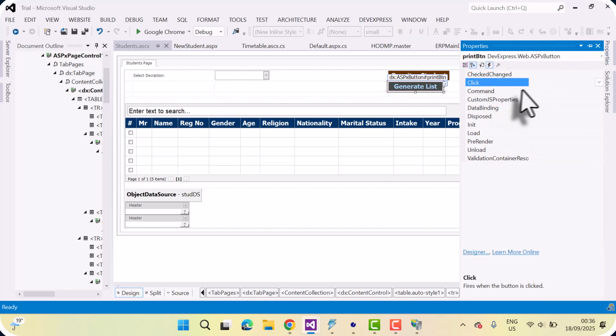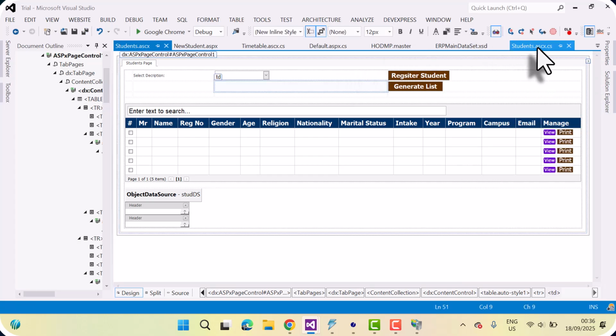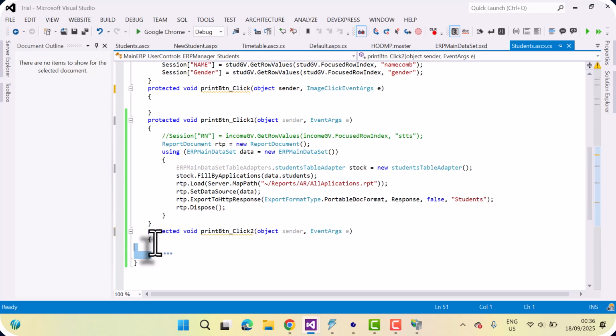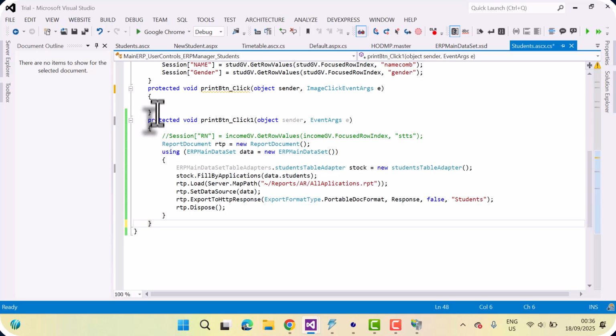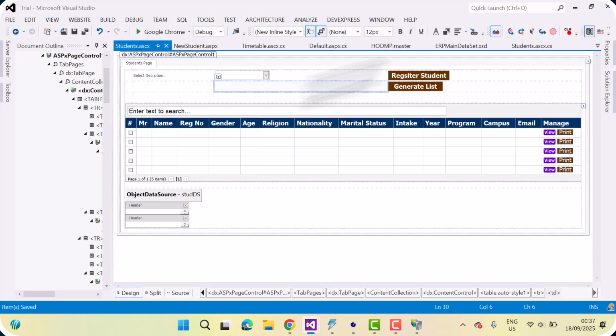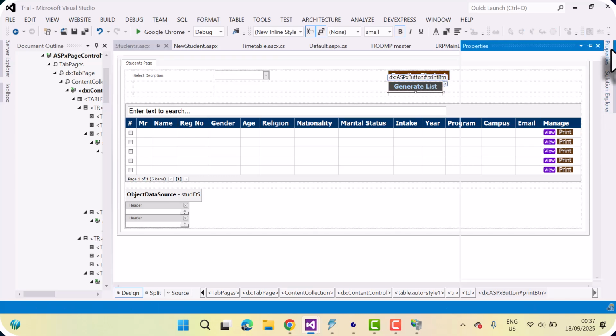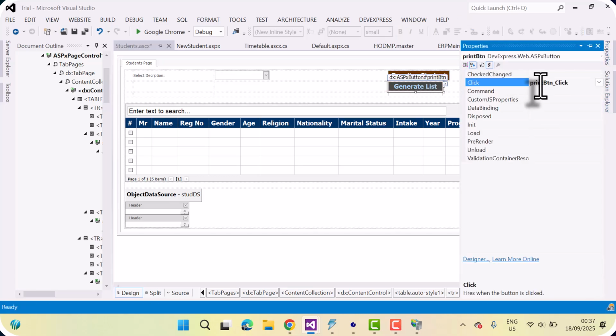So I'm going to delete this and this one here so that it can create for me. I don't want an extension, and yes, you can also just double click here on properties on click method for it to operate for you. Okay, so we are going to copy this method here up to here.